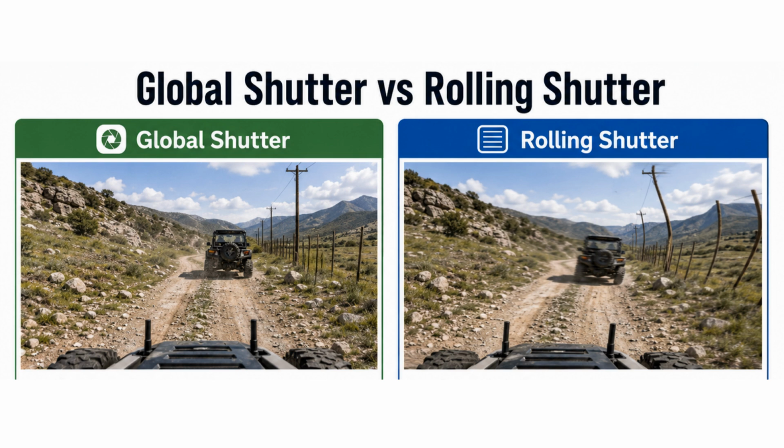Shutter type describes how a camera sensor captures each frame. For the global shutter, all pixels are exposed at nearly the same time, so the entire image represents one instant. This keeps poles, vehicles, and terrain features straight, even when the vehicle is moving or vibrating. With a rolling shutter, the image is captured row by row. Because each row is recorded at a slightly different time, fast movement can create bending, skew, or wobble. For vehicle navigation and perception, especially on rough terrain or at higher speeds, a global shutter is generally the better choice.